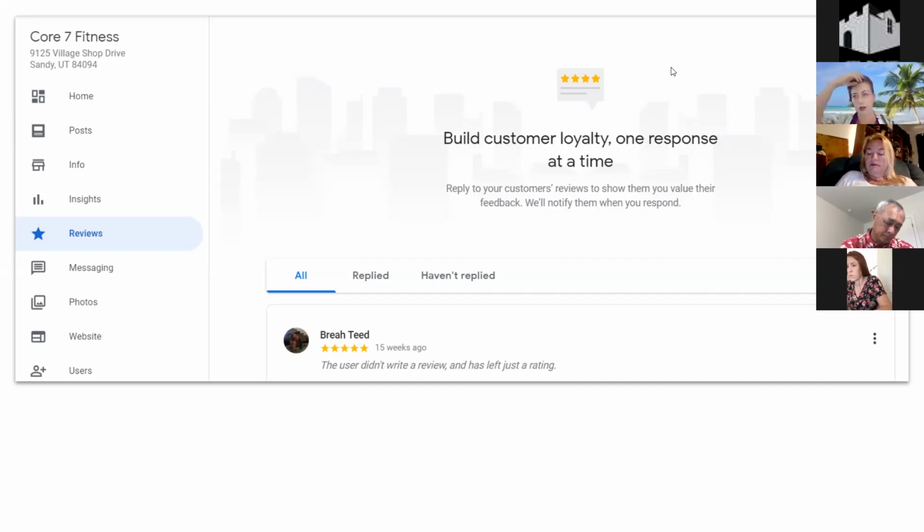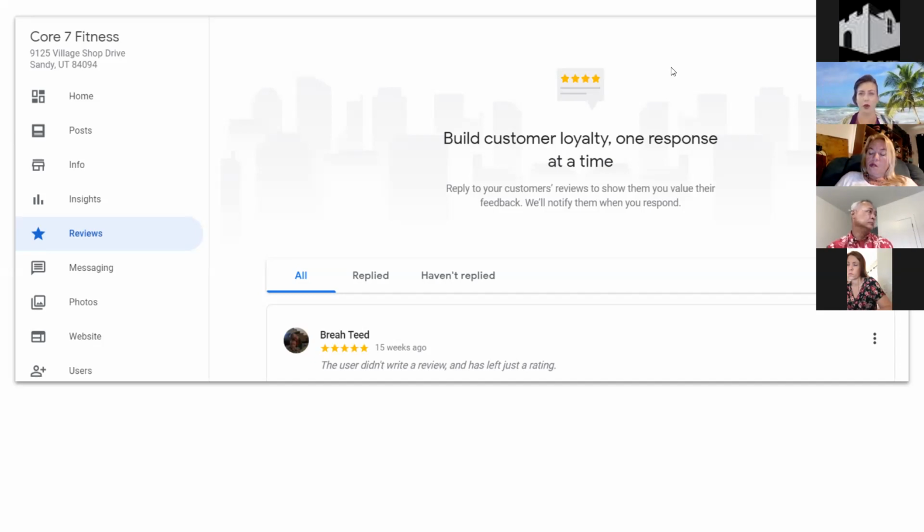Now let's talk about reviews for a second, because reviews are a funny little thing. And I'm sure that we all go through these things where we get these random people that are super frustrated, whatever it may be. Bad reviews happen, right? Let's just say that. And sometimes we have no control over it.